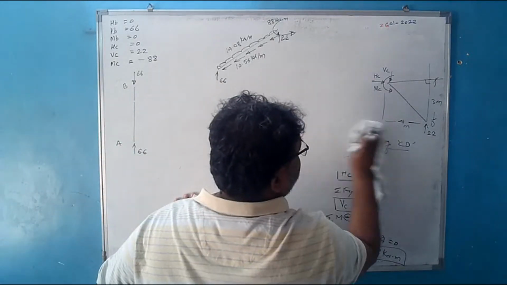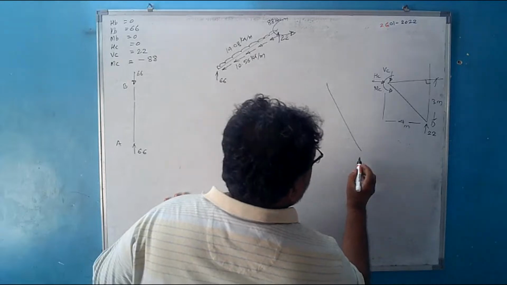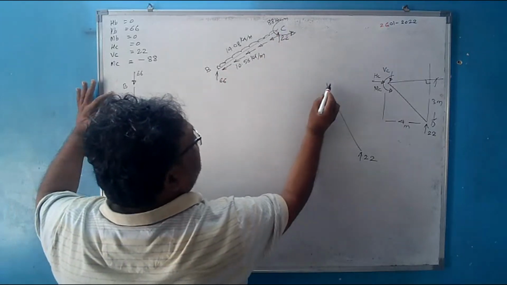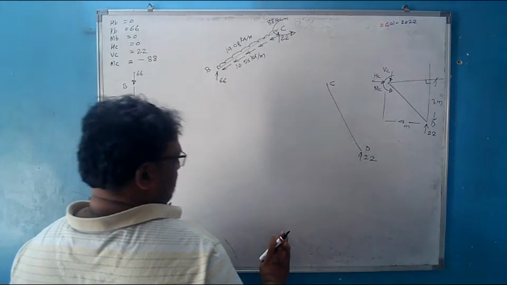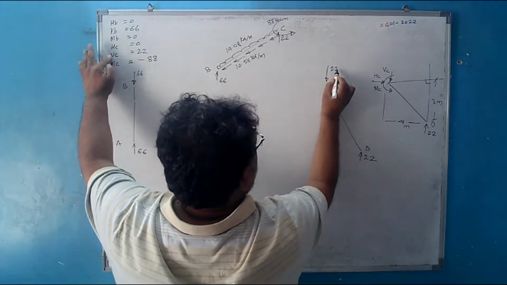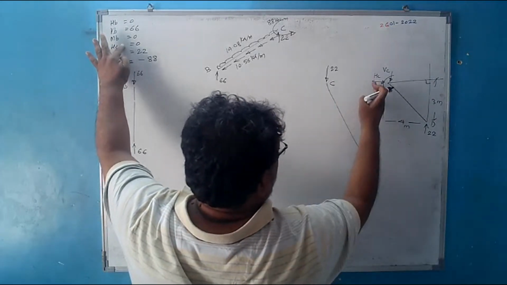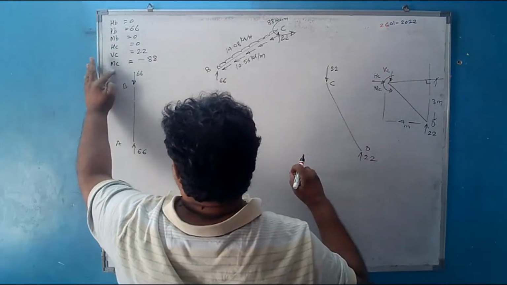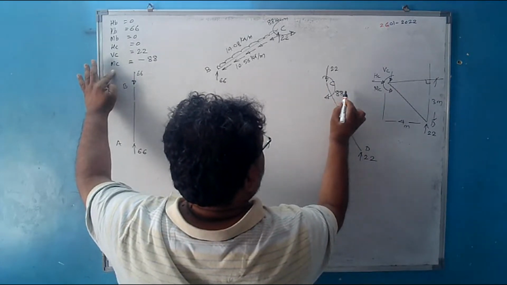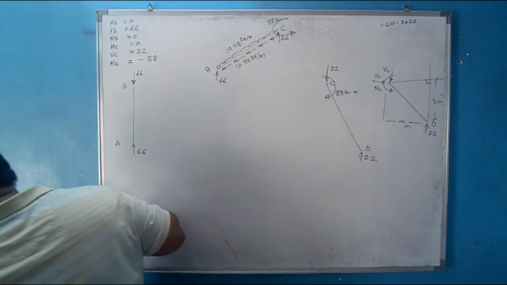What to do next now? Sketch the free body diagram of the third part. The third member, that is this. Here there is 22. This is member AB. This is member BC. Now this is member CD. VC I had assumed down. I have got a positive value, so it must be acting down. I had assumed HC, right? I have got HC 0, so I need not sketch that. I had assumed MC anti-clockwise, and I have got this value negative, so it means that it is not anti-clockwise, it must be clockwise. 88 kilonewton meter. Finish. I have got all the free body diagrams.